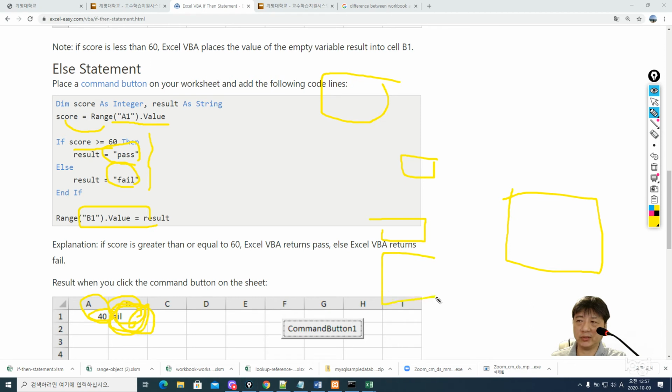Instead of a message box, we'll put it right here. Okay, so if we ask a user to put a score, we get the score, and then we just put it into any of these cells.